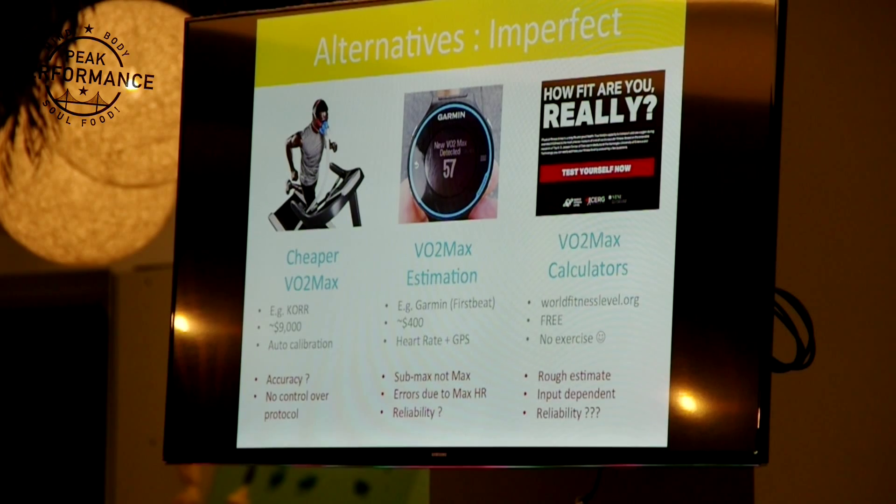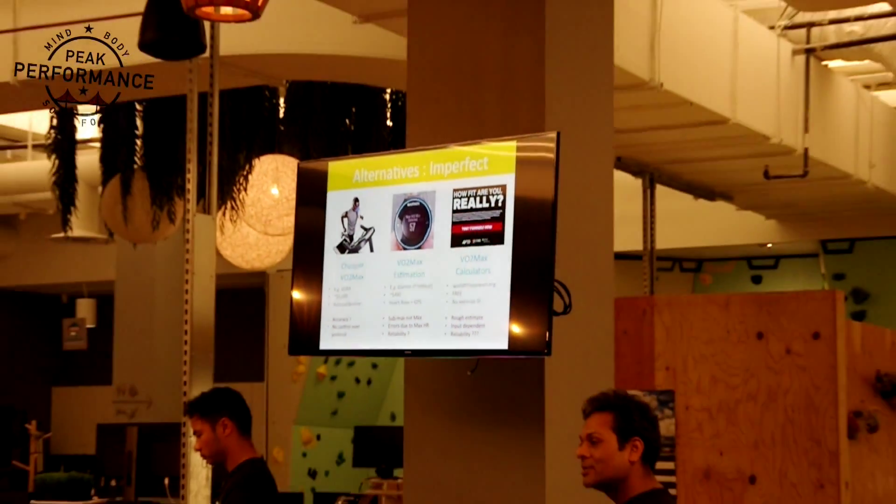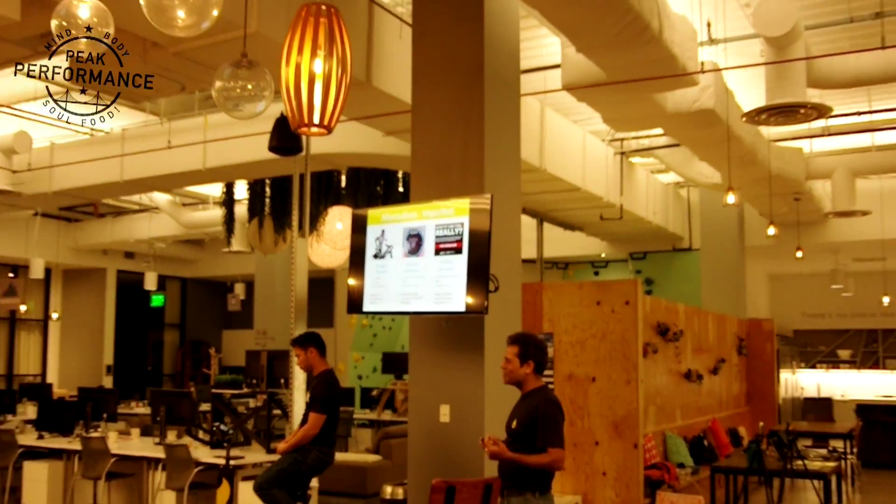The challenge is that none of these really solve the problem of making something simple enough to get a lot of people to do it while still giving very high levels of accuracy. That's the main reason we built Revo — we didn't want to compromise on accuracy, but we wanted something that virtually anyone with varying levels of fitness could use and not find too painful.